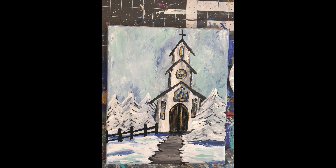just to create a little bit more depth with that. If you wanted to, you could add a couple little streaks in of that color. Maybe pull it out just a little bit. I don't have very much paint in there at all, so I'm just lightly dragging that across.